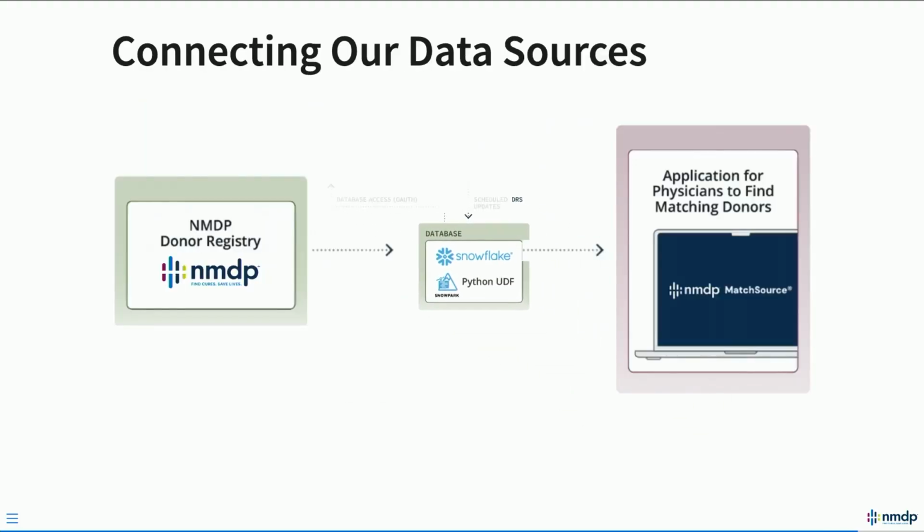And the general advice that I would have is to try to keep everything within one central database as much as possible. For example, we have a lot of input data from our donor registry. We have a lot of other sources of data, but we try to make sure that everything eventually flows into Snowflake, our central database, somehow. And we also work closely with our engineering and integration teams to make sure that there's a pathway for data that we send back to Snowflake to connect to downstream applications.